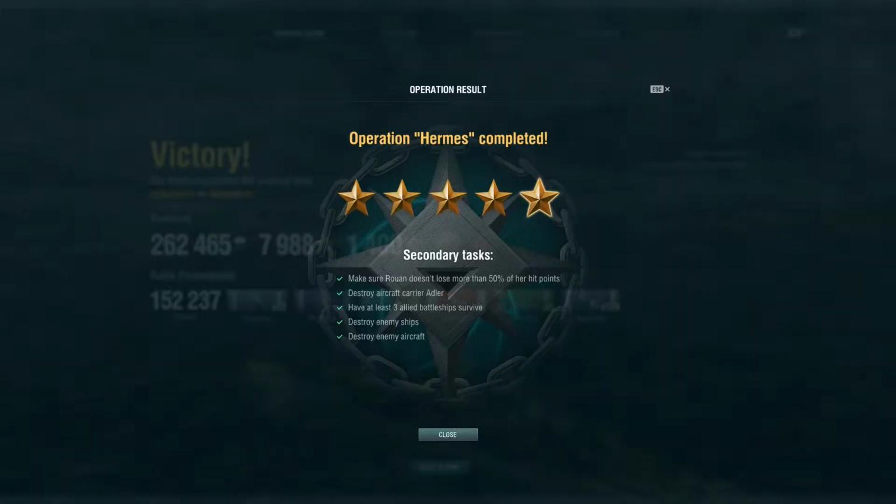This is actually the screen from the earlier five-star run, because unfortunately I forgot to screenshot the one from the operation you just saw. Five stars. Make sure the Richelieu doesn't lose more than 50% of her hit points. That is the Richelieu that was leading the squadron. Destroy enemy aircraft carrier Adler. We did that. Have at least 3 Allied battleships survive.